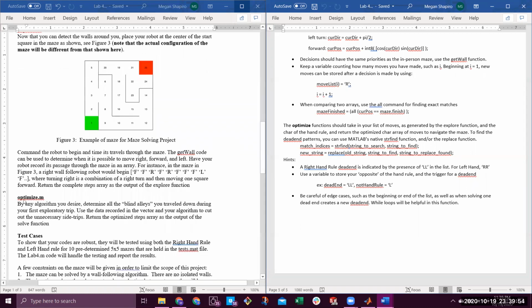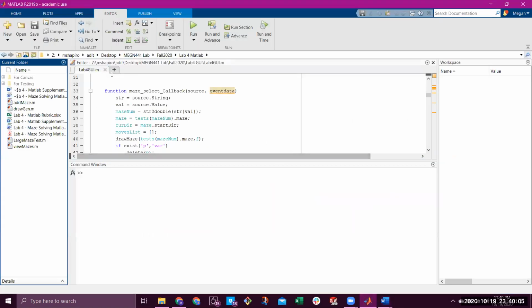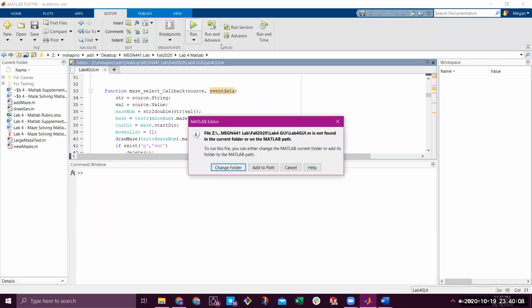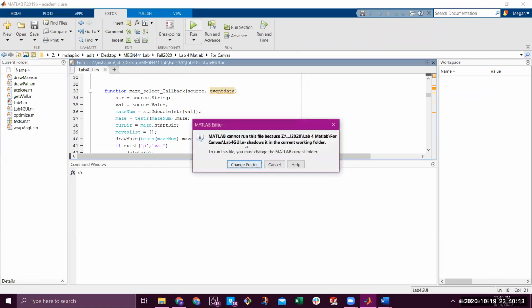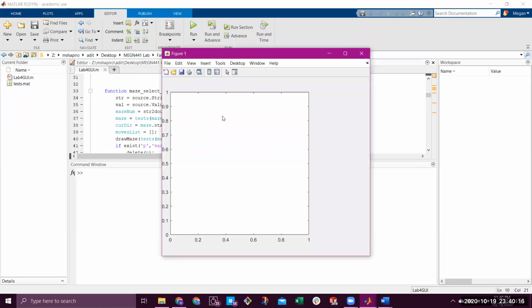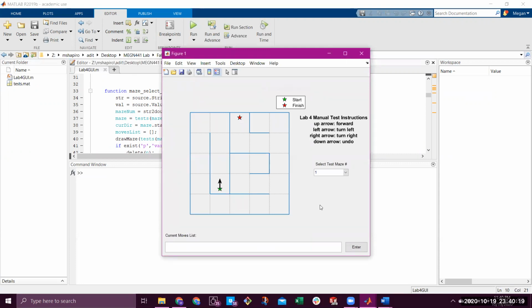Next, you're going to give it to your optimize function. That's going to get the list, and it's going to delete any dead ends and unnecessary side trips. So we can take a look at that with the GUI code I mentioned in the overall lab video. Here we go. Take a look at this, see how you would solve something manually, and then check out the string below that's generated and see how you might optimize it.